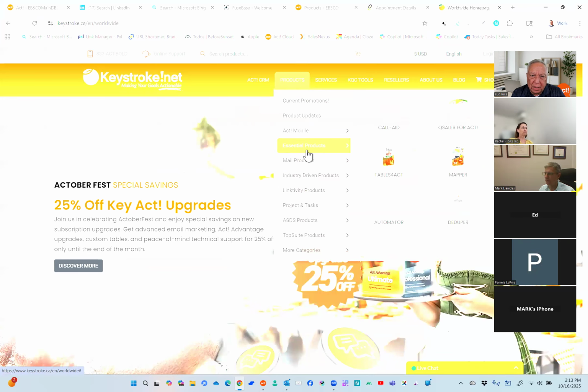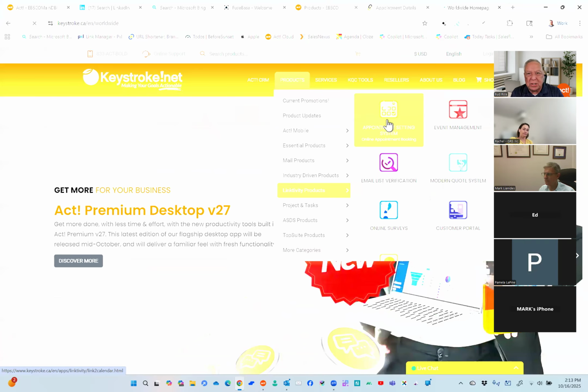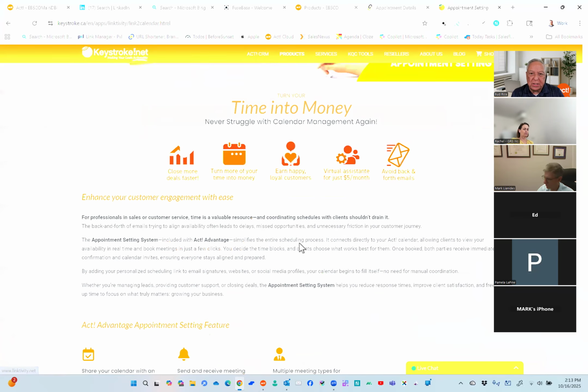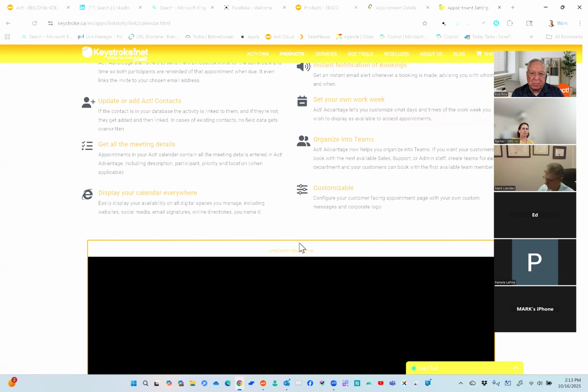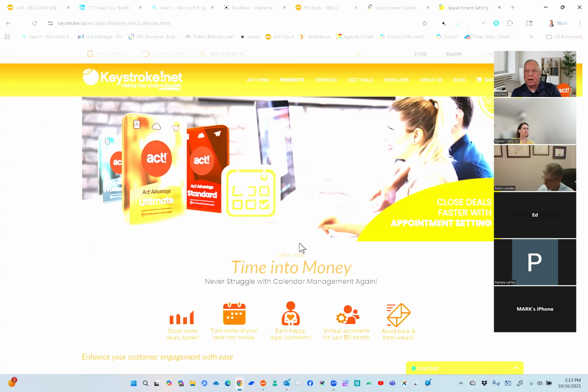So if I come down here and I go to Linktivity, this appointment setting system that you see here is the exact same one that's offered in ACT. The difference is you don't have to pay for this subscription through this third party. You get it as part of the feature set inside of ACT.